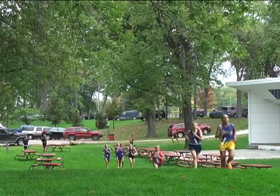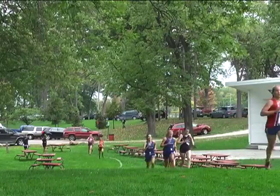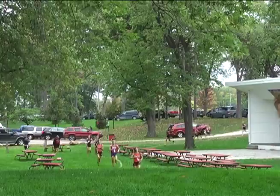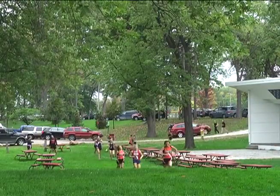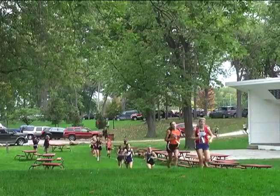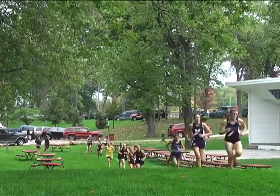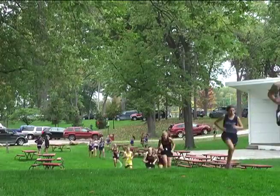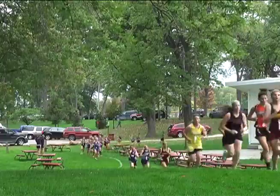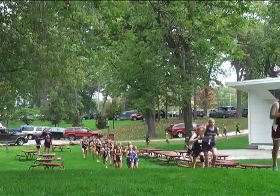Now you see, as the runners are coming down around the Marysville bandstand, it's a little bit of a downhill slant, but you're not downhill for very long. You start a slower hill climb, but it's still a climb, isn't it? Yeah, that's what I think, and I think probably others think too, is the hardest part of the course, because you don't anticipate the hill to be difficult when going up it, but it takes so much more energy than you think, and you end up losing time because of the energy that it wastes.